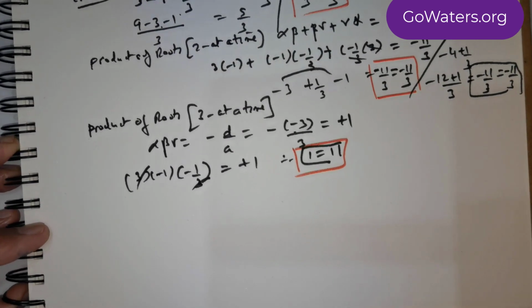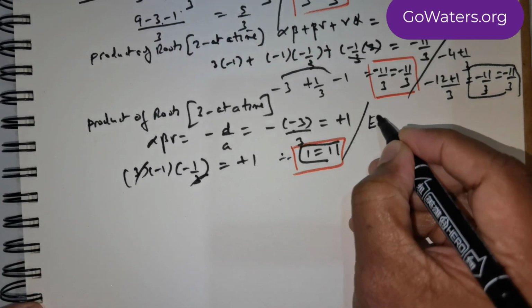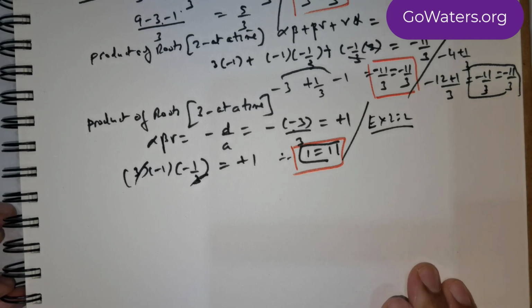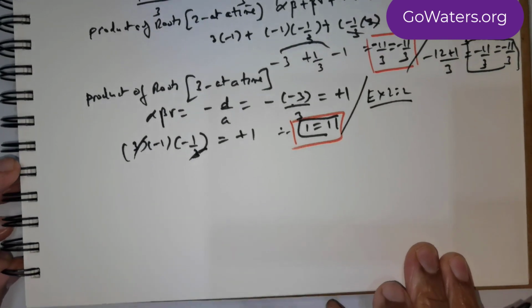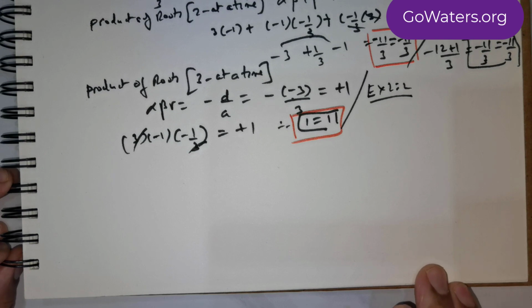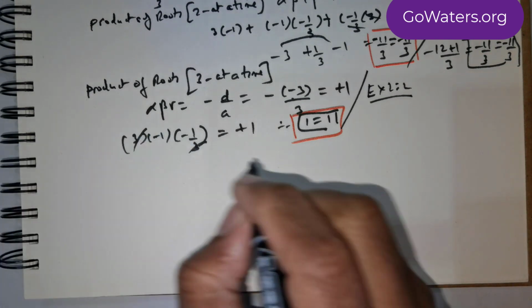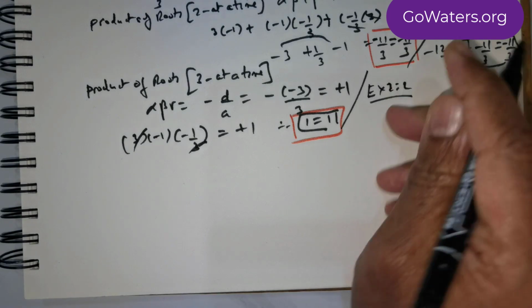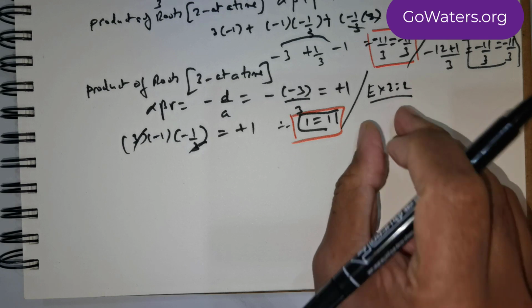So let's move on. Now we got exercise 2.2. It's very simple. I want you all to do exercise 2.2. If you have any questions or concerns, place them in the comment box. Right? If you are feeling that some question is a challenge, write to me in the comments. I will help you. Okay, now let us move on to the next one.